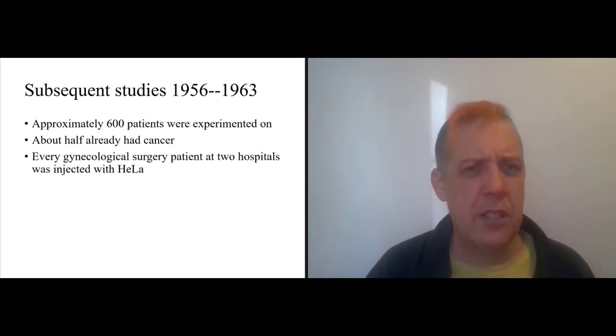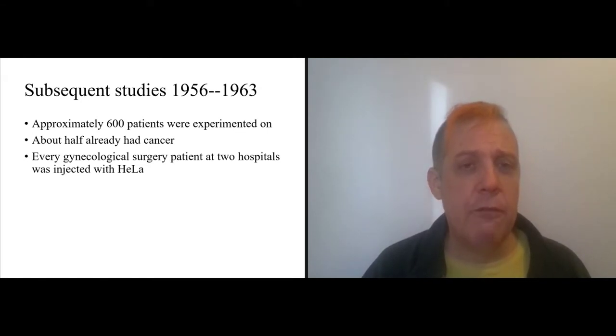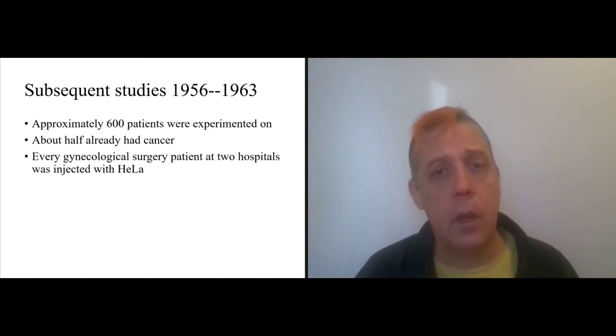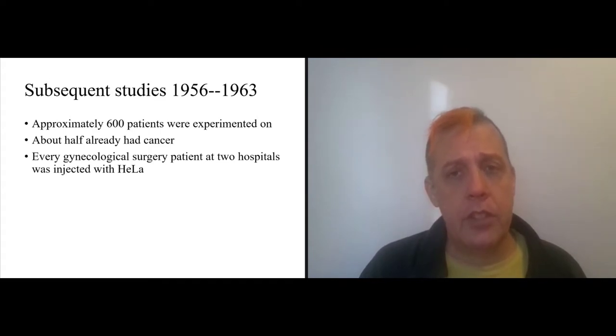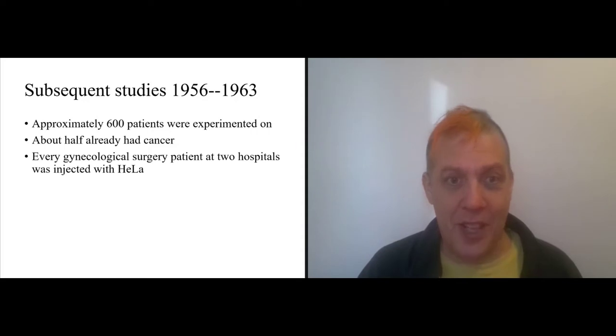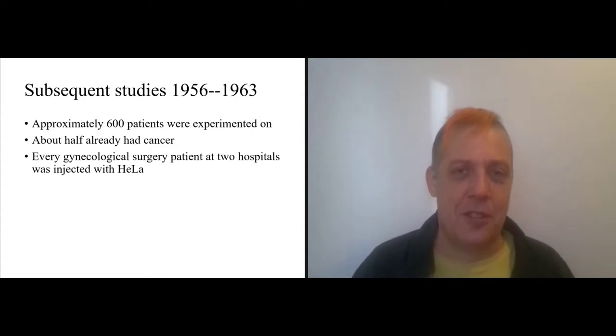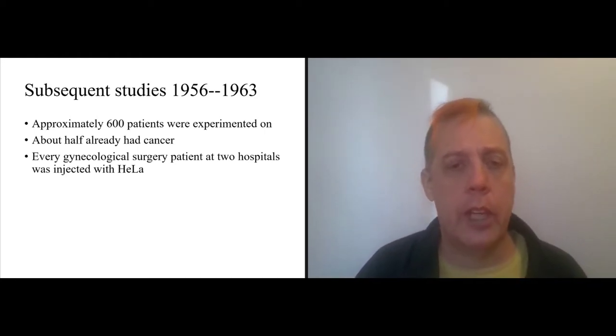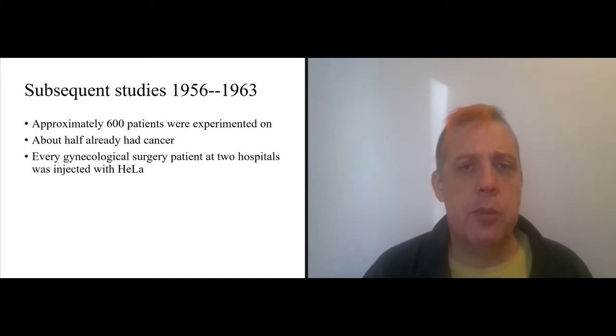So approximately 600 patients were experimented on. About half already had cancer. Every gynecological survey patient in 2 hospitals were treated with HeLa. So now he's really going, right? He is injecting not just cancer, but this crazy HeLa cancer cells, the immortal cells, wherever he is working. And again, the finding seems to be pretty solid. People who are healthy to begin with can reject the cells. People who are not healthy to begin with do not reject the cells.